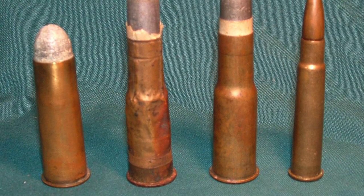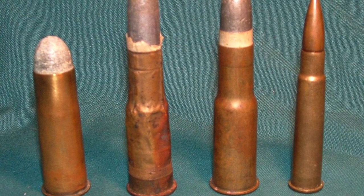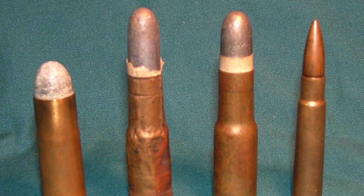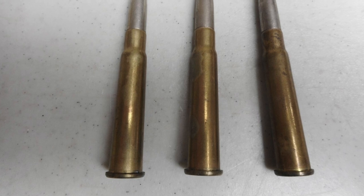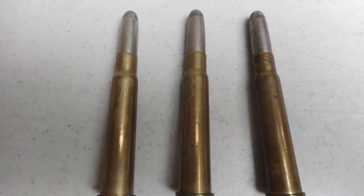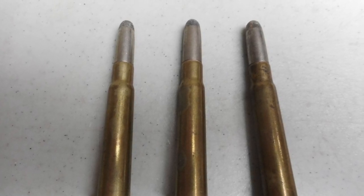The short of it is the British went from a big caliber like the .577/450 Martini-Henry — a wide, .45 caliber solid lead projectile — down to a .303 projectile going a hell of a lot quicker with smokeless powder. Because it's going so fast and it's a small ball projectile, lead tends to not hold together that well, which is why they then had to add a jacket. This jacket was made of a nickel alloy.